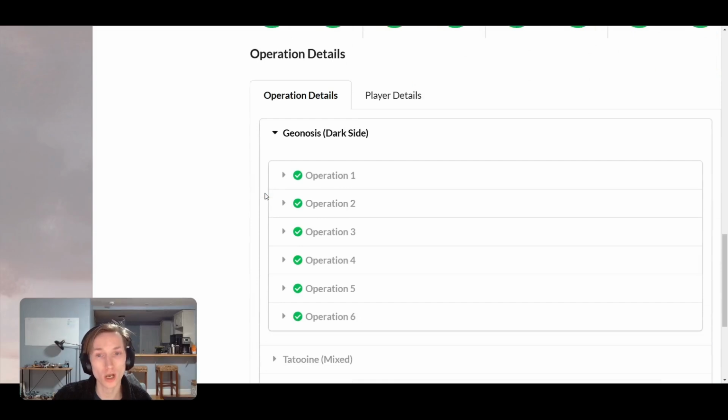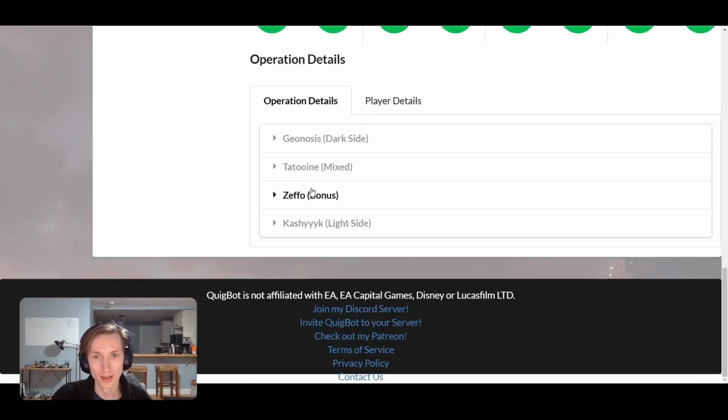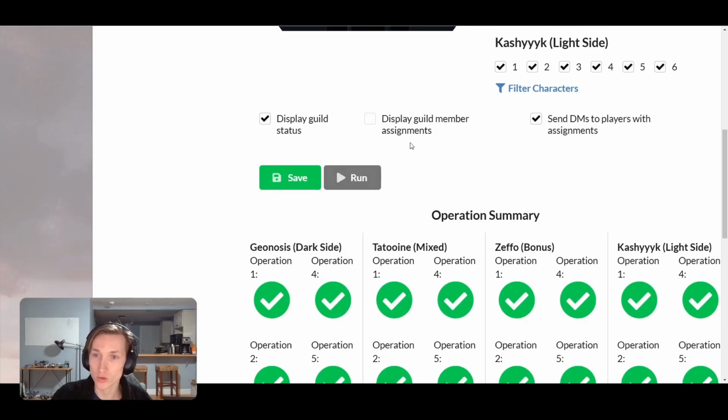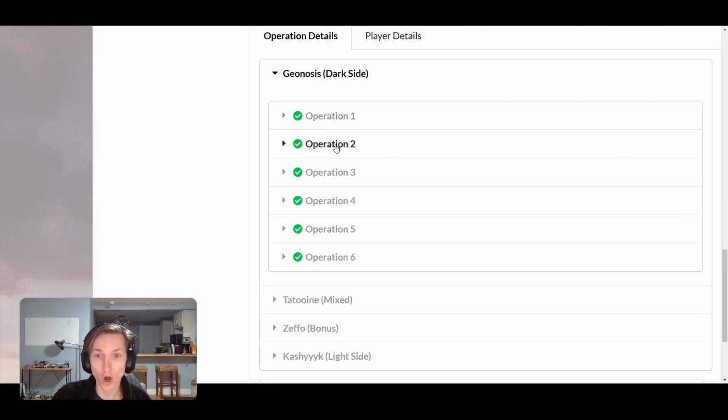So just like we saw in the phase 2 operations, if I go to Zepho, all of my operations are almost filled, except for just that one. However, notice that we were on Geonosis for the second time. If I go to Geonosis, all of these operations are still filled in, except we know that from the last phase, we excluded just that one, and most of these others are already going to be filled in. We do have a feature for that as well.